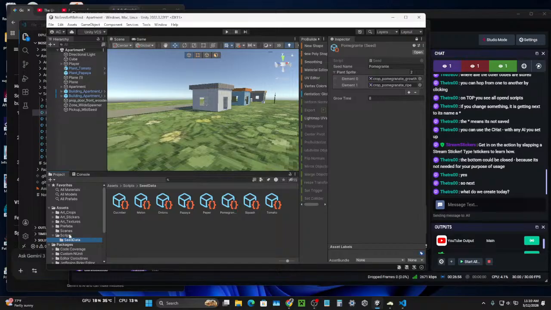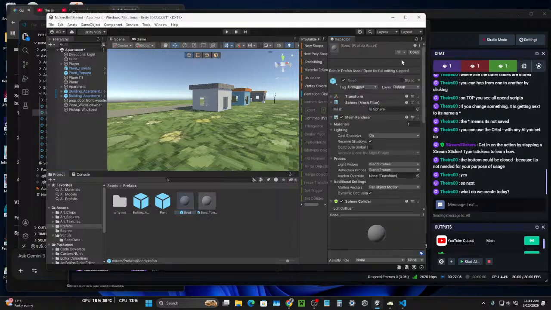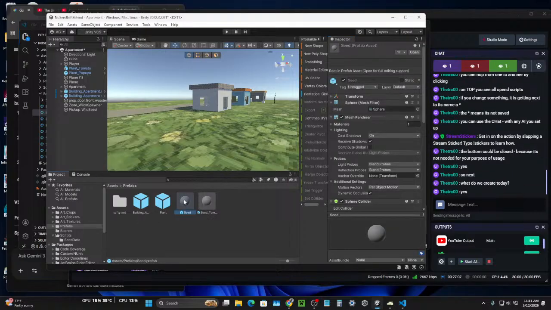And then there's this seed. Wait, that's not what I want to see. So I pick up the seed and it goes into my inventory.